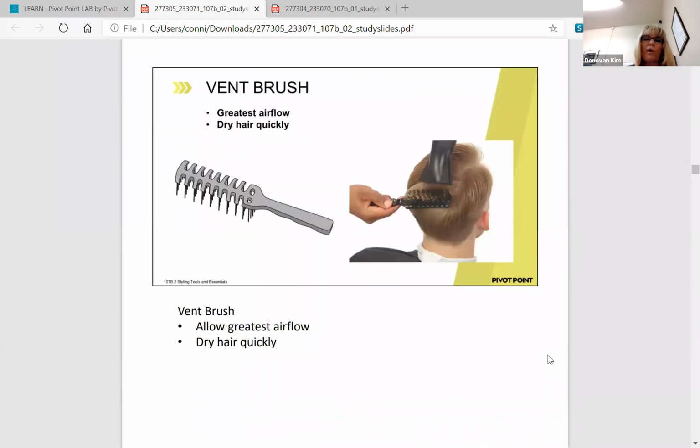And then we have the vent brush, which is vented, so air is going to flow through really quick. It's going to tangle in some types of hair because of the way the bristles are. You don't want to use this type of brush to brush out wet hair. You always want to use a comb because some of the hair can get stuck in there and it can cause breakage. So we want to make sure that the hair is not detangled with this vent brush. But it will give you the quickest way to blow dry, just to get a little bit of volume. It won't give you a lot of volume, but it will blow dry really fast and give you more of that feathery type of look.